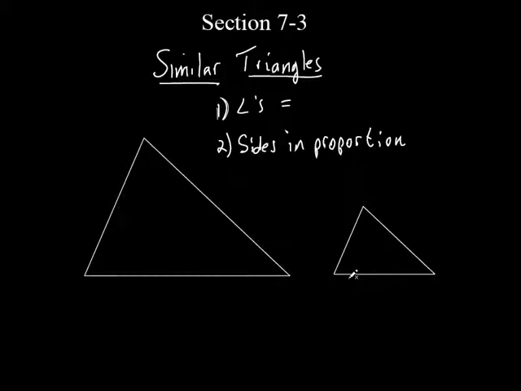All right. What we want to do here is we want to be able to tell if two triangles are actually similar to each other or not. Most of the time they did this. Watch, if I said this was ABC and DEF, they told you that these two triangles were similar. Like at the top they would have said triangle ABC is similar to triangle DEF. All right, so if they told you that, then you know they're similar.